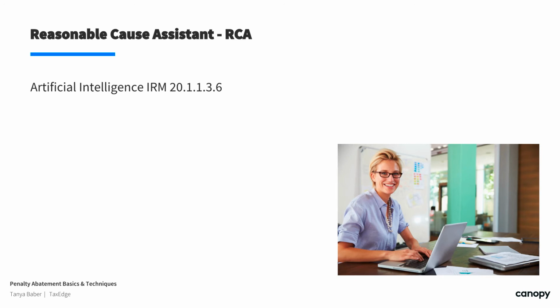So you can go to the irs.gov site and just search Internal Revenue Manual, and it brings up the whole thing beautifully right there on the screen. You can see it right within Canopy software. They have links to the IRM as well, but just know this is where you find it. As an example, I'm referencing where it's talking about what the RCA is right within this IRM section. Section 20 is all penalty and interest. They actually call it the Penalty and Interest Handbook for agents. And then these little sections, like section 1, subsection 1, 3, 6, etc. They name it Decision Support Interactive Software Program, which sounds funny. It's just basically an artificial intelligence program.